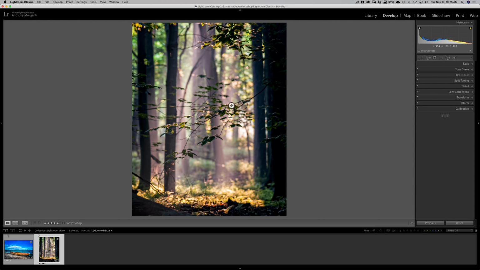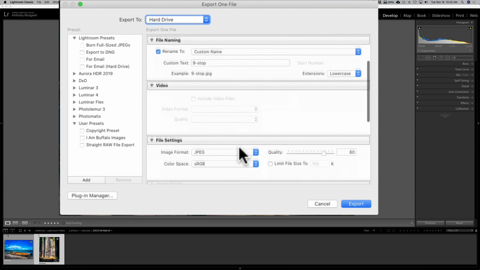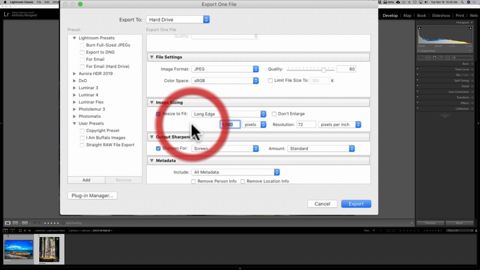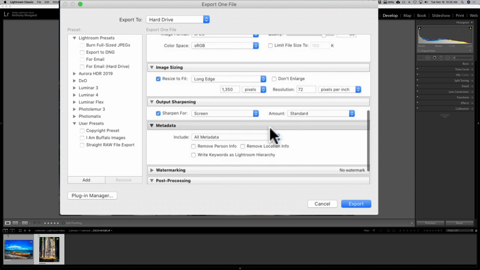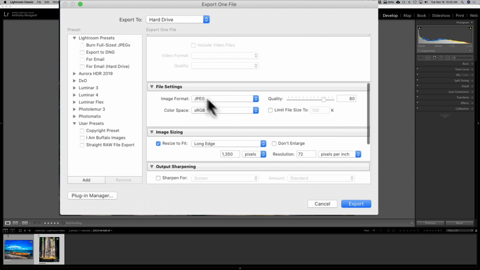Now, when you export it, you don't want the long edge to be 1080. You want the long edge on these portrait vertical images to be 1350 pixels. So what you would do is, again, go to the export dialog, go down to here and change this long edge, which is going to be the vertical edge, to 1350 pixels. Again, you could use any resolution you like, and don't do any output sharpening at all. And JPEG, sRGB, put quality at 100.